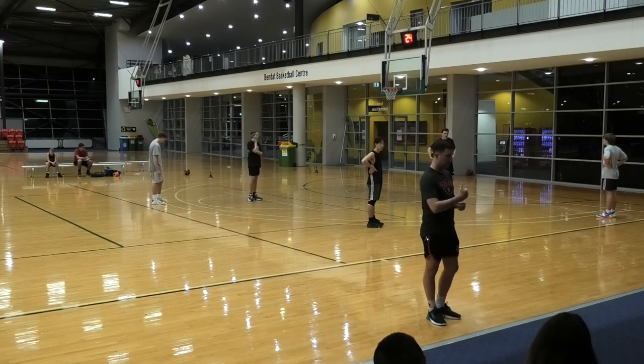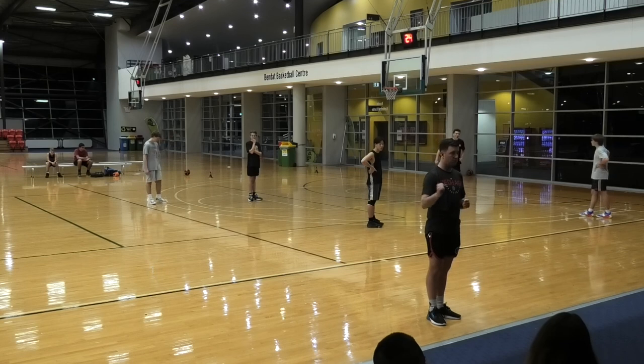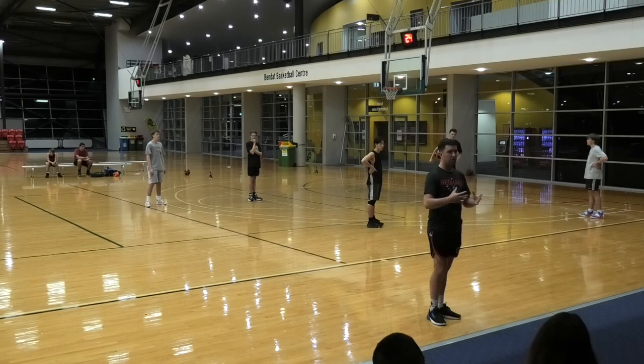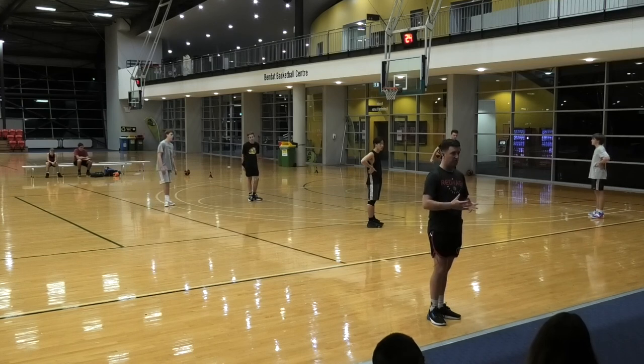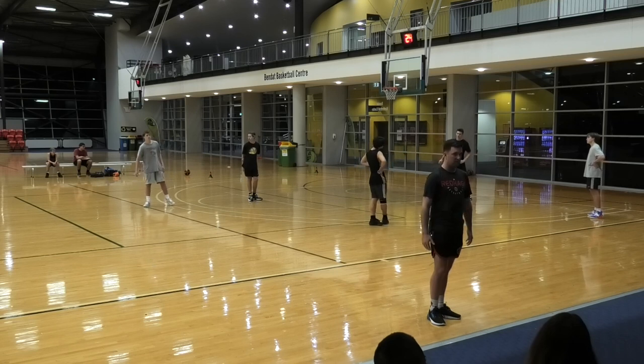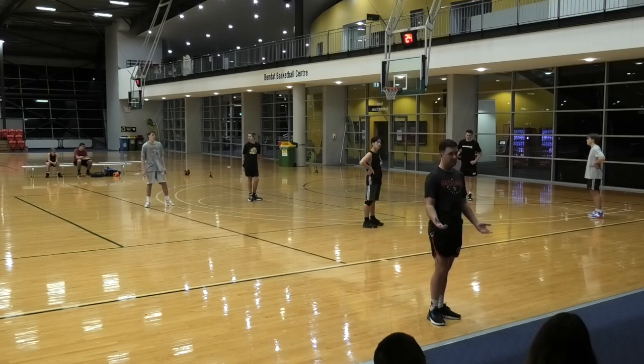So if they can get the idea of passing and cutting, they'll understand the next process, which is passing and then going to screen somebody. And that's when I would start introducing it. So it's really a personal thing for your group. If you think they're at a level where they understand the basic rules of moving in basketball, without the ball and with the ball, then you can start setting screens for people. Yeah. But yeah, it is a personal thing.